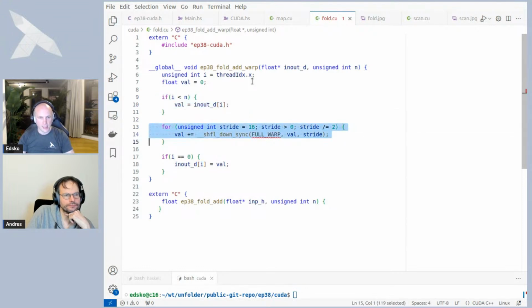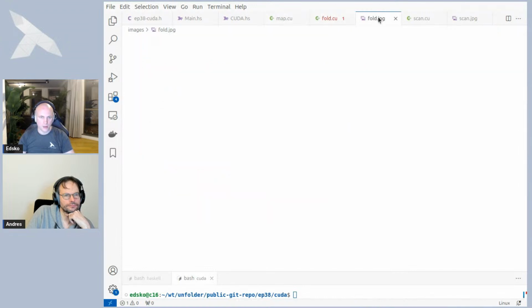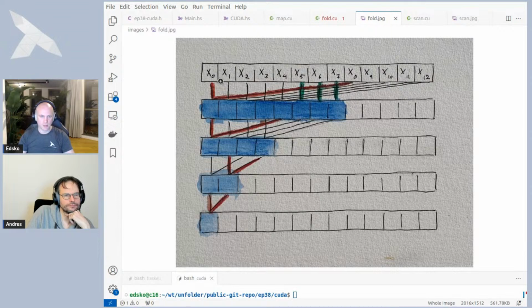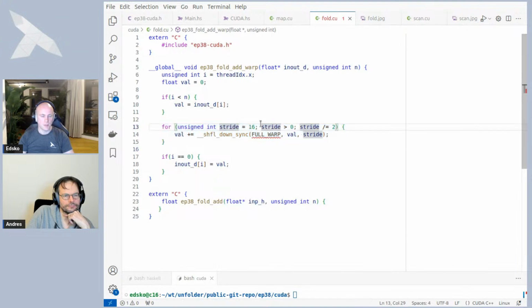Then the first 16 threads are going to do a copy, like this copy here. So this red line here, I'm calling the stride in the C code. So you reach across stride elements away, and you're going to add them to the element here. So the stride starts at 16 because we have 32 elements, and we halve it every single time until we reach 0. So what are we going to do?